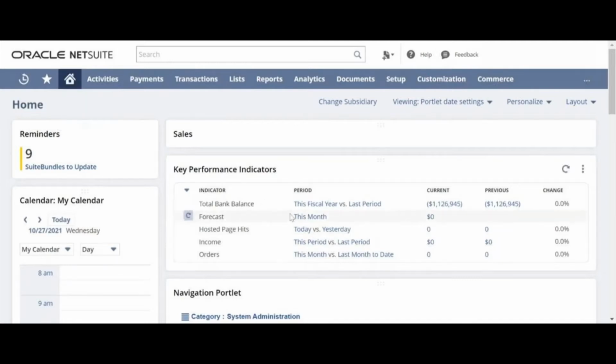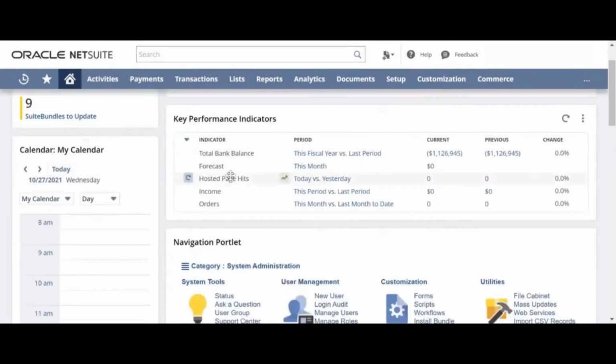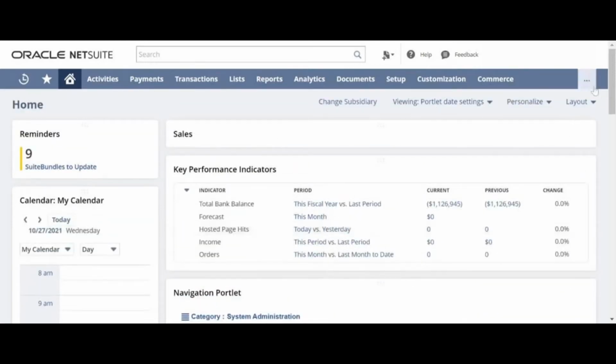On the home dashboard, we can see there are different portlets, and this is called the classic center for the administrator. I'm in the administrator role. Administrator has a classic center, and similarly, based upon the role that you would be in for your client, it would have a different center type. It could be an accounting center for an accounting role, such as AR analyst, AP analyst, or accounting manager, or a customer service center for a customer service role. So depending upon the role, your center type would be different, and based on that center type your portlets would look different, according to that role.